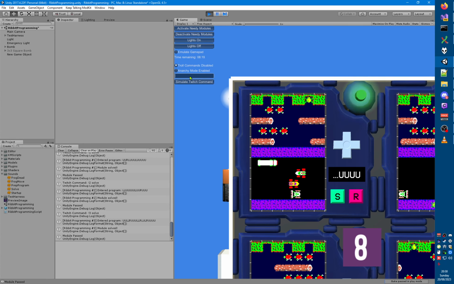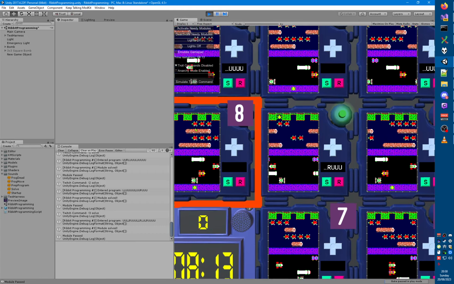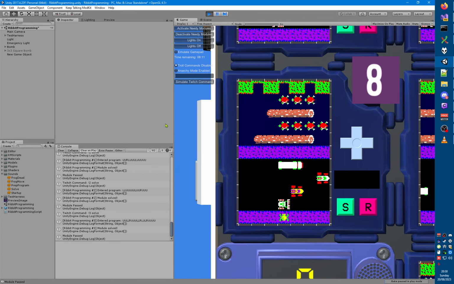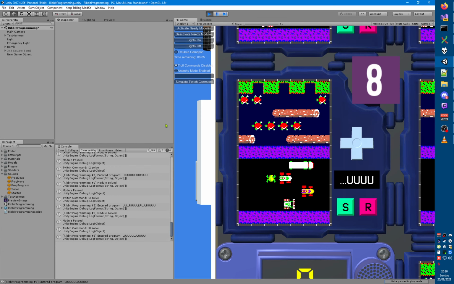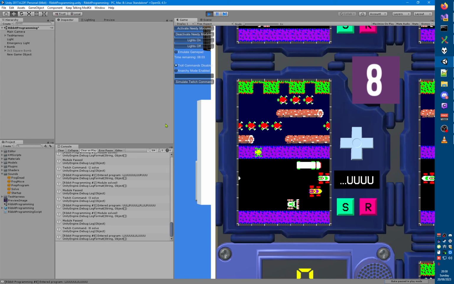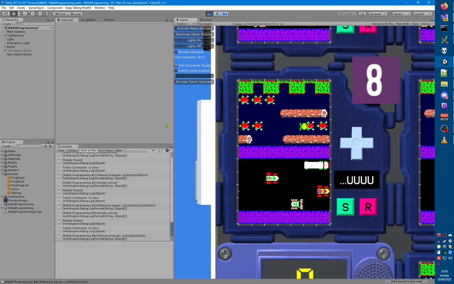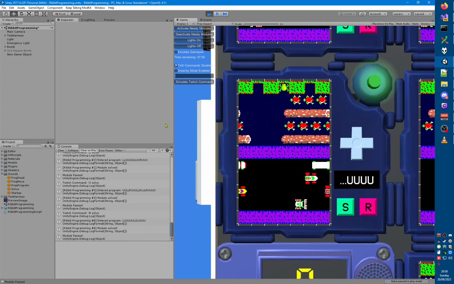That was a pretty long program. I'm not convinced that that wasn't possible shorter. Okay, let's try number 8 here. We don't need to do them in order, do we? Again, the bottom one is super slow. Of course, the speeds are going to be the same in every module, but which one is the lorry might not be the same.